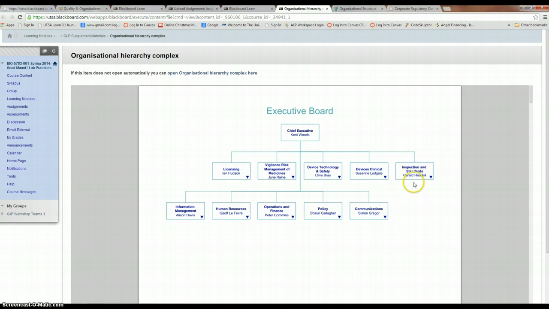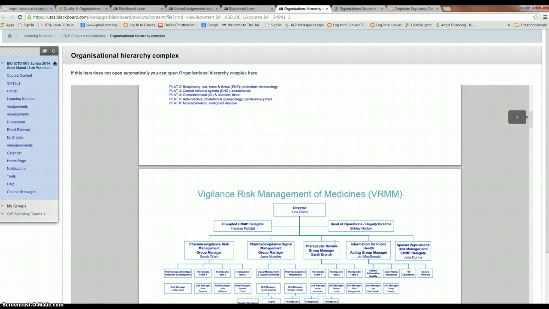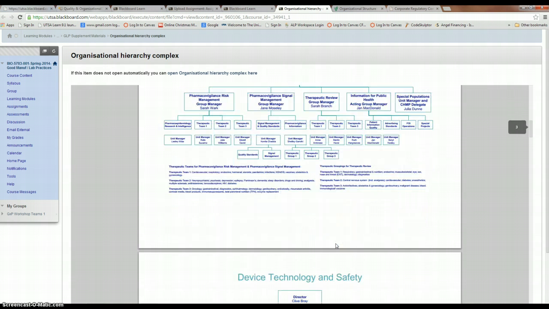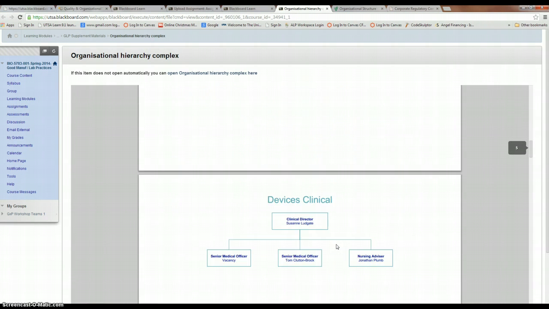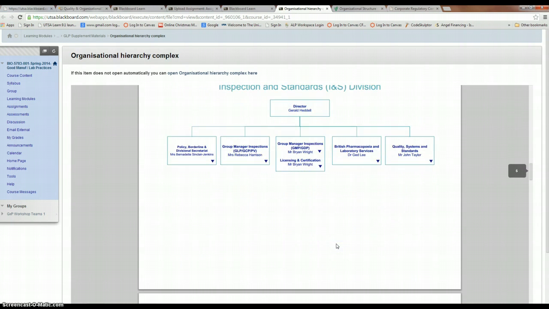What we are really interested in, if we were the FDA, is the Quality Assurance Unit, the QAU. Seems it would be here under the Inspection and Standards. The QAU should have direct communication, a direct link straight to the upper management. You'll see management throughout the presentations and their responsibilities. So there's the licensing division. It can go down in details, the business risk, device technology and safety. We're going to go to the inspections and standards. So what we're interested in here is the quality system, the QAU, the Quality Assurance Unit.